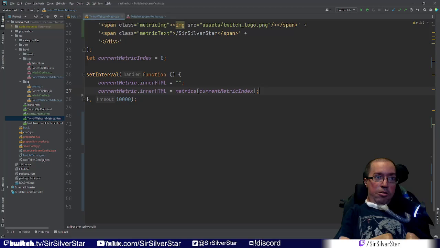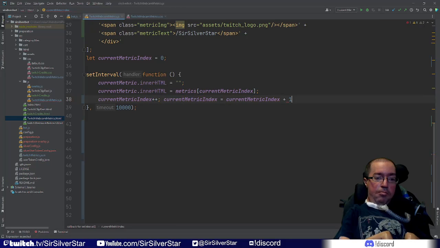Then we want to increment the current metric index. The way you do that is you just say current metric index plus plus, which is going to increment it by 1. It's the same thing as saying current metric index equals current metric index plus 1. It's just an easier way of saying the same thing.